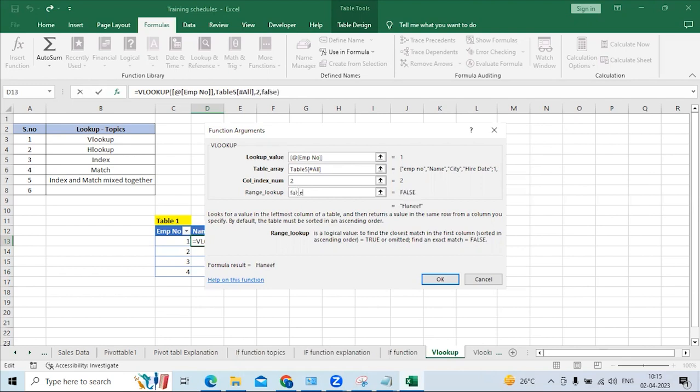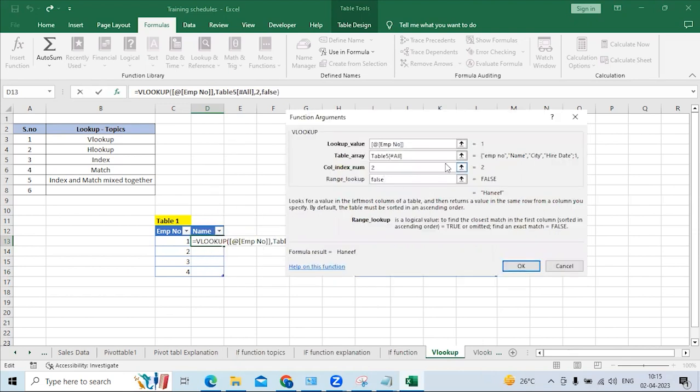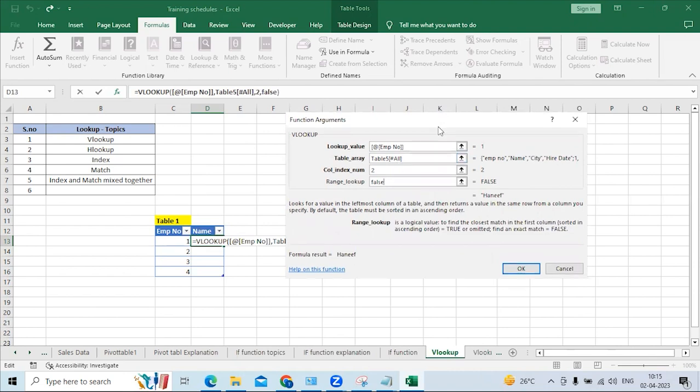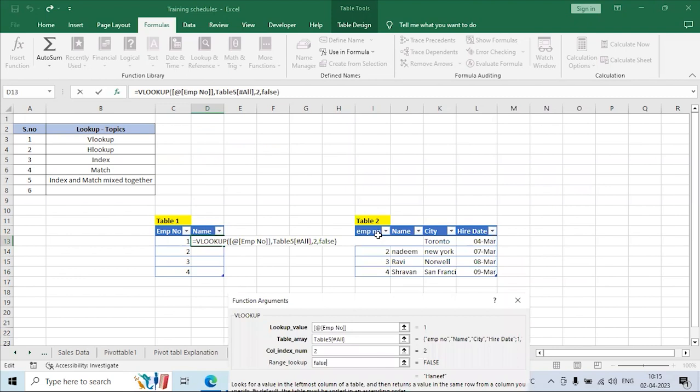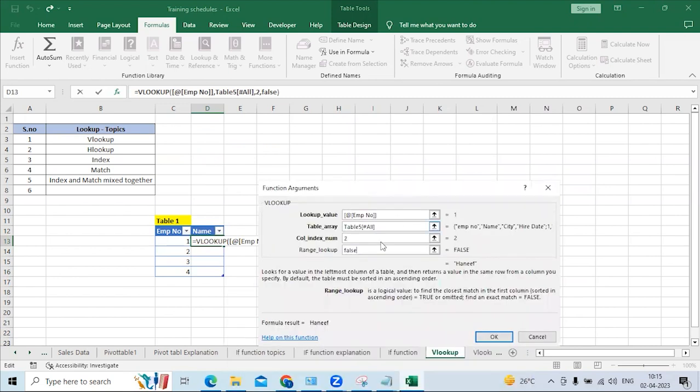Now let's say, for example, the employee number that we have is equal to one. Employee number is one. From table five, we have picked, hold the table, from here to here. So of this second column, and the range lookup is false, that is giving Hanif as an output, which is true.